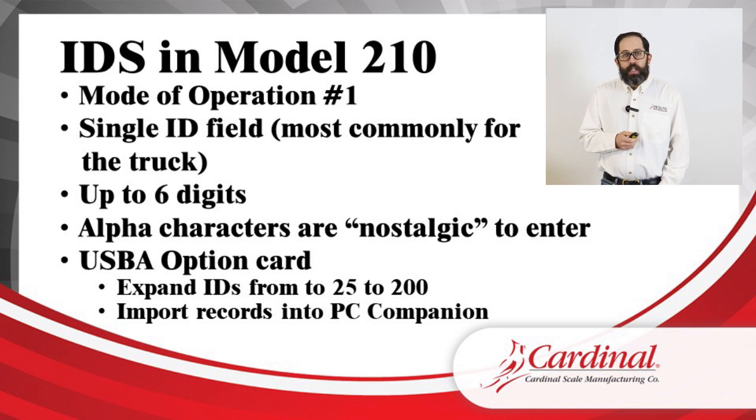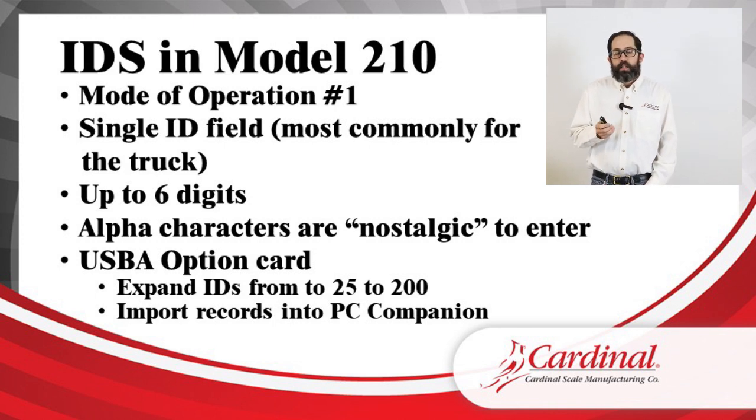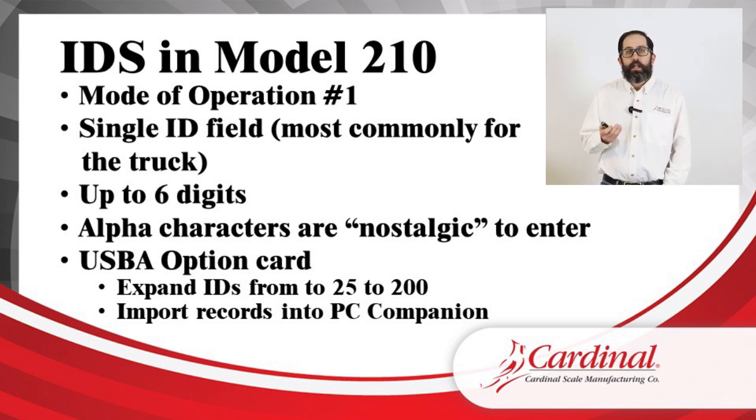When entering that into the 210, it can be up to 6 digits long. The 210 display only has 6 digits, so that's as much as we can use for a 210. Most of the time when the customers, at least that I've spoken to, use the 210, they use just digits, so just numbers. However, we do have the ability to use alphanumeric characters. However, as we'll see in a moment, the letters are kind of, I like to say, nostalgic, to put a positive spin on it, but they are a little cumbersome to enter. But we will see that, and again, numbers generally work better for a 210.